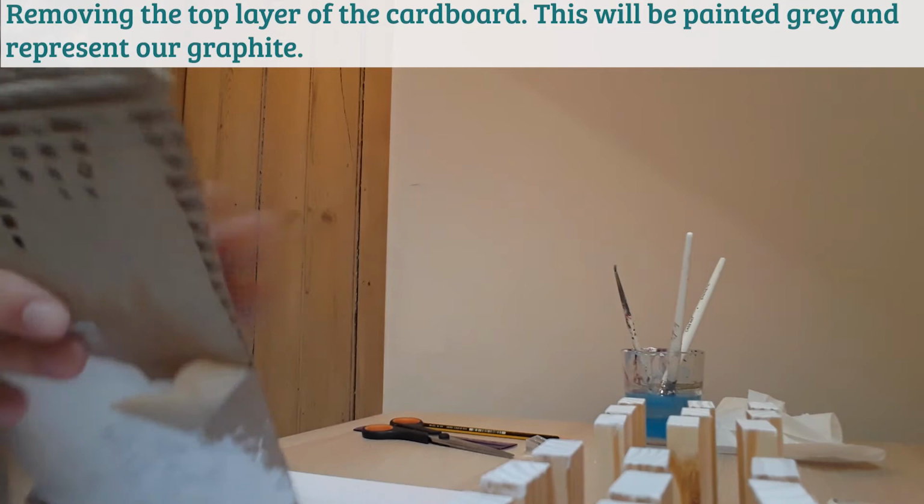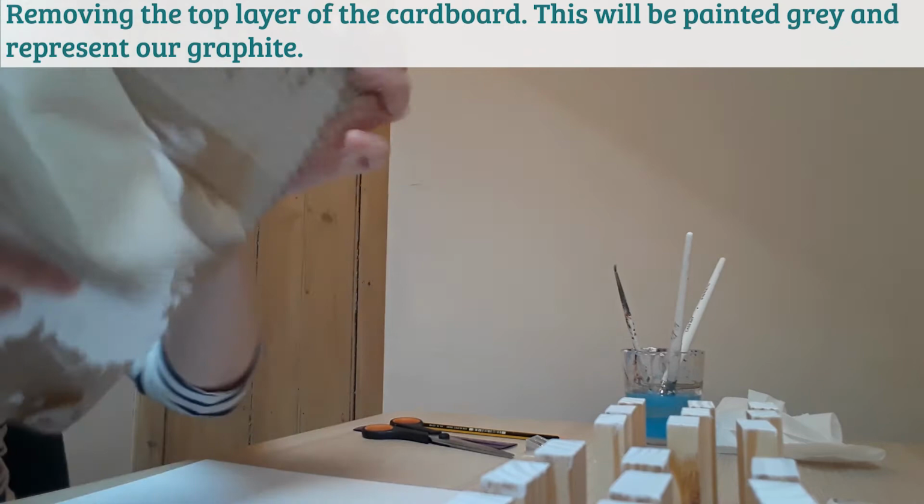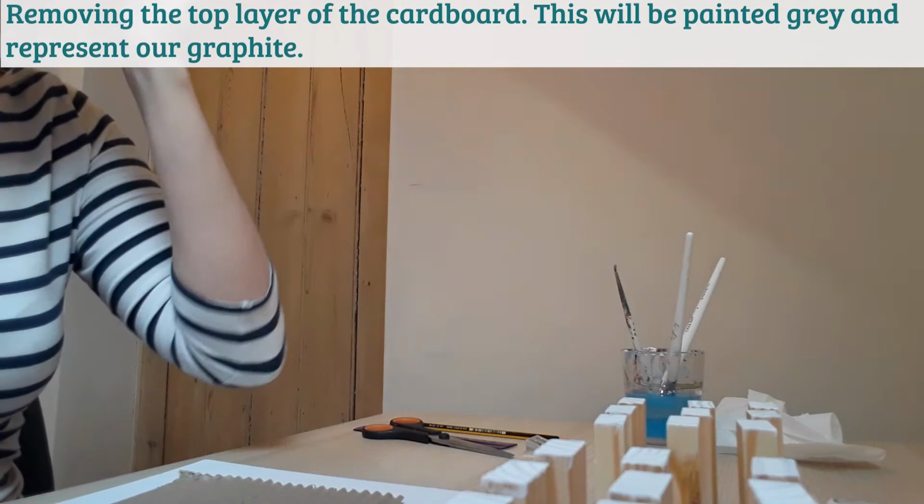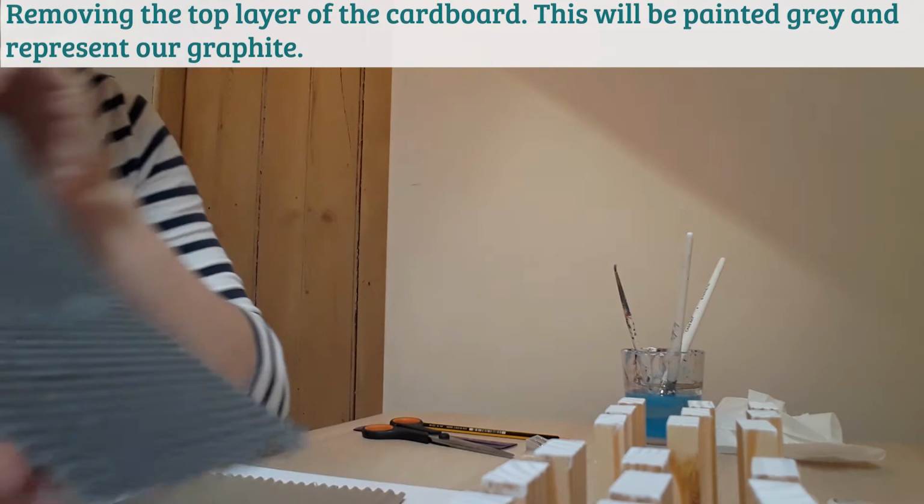If you see, you're actually getting that sort of texture. Okay, and then once you get it all off, it should look something like this. Or if you find any sort of packaging, that's already done it for you. And then all you need to do is just paint it a nice grey and you should get this sort of texture. You can see here it is 3D.